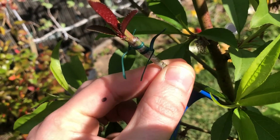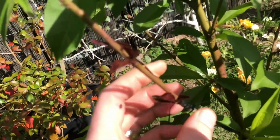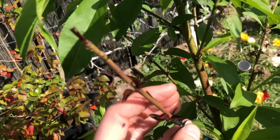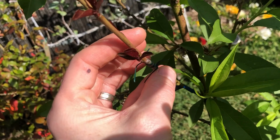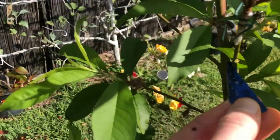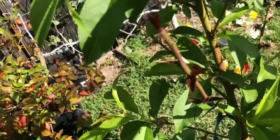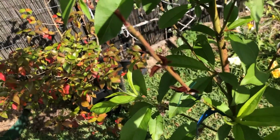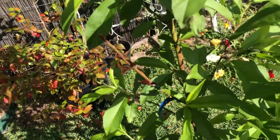Here is a graft that I did. Still got the buddy tape and the garden ties on there to hold it together, but it's already shooting off this new red growth. So this is a red-leafed peach variety. I don't know what variety, I just got it off somebody who said it was a red-leafed variety, and I did that on the 20th of the 7th. And this has been shooting out for probably 10 days or so now, slowly but surely, so happy with that.